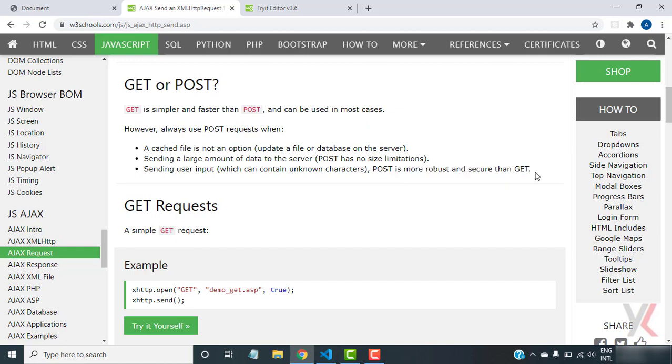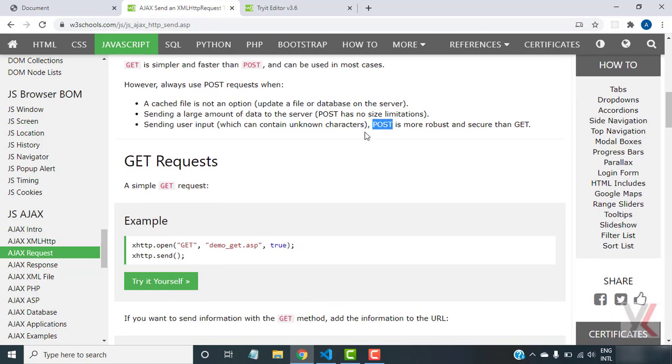When we are using a form, suppose username and password, we don't use the get method because the get method is not secure. It will show your password. If we use the get method, our password will be shown in the URL. But when we use the post method, that particular password will not be shown in the URL. So post is more secure.